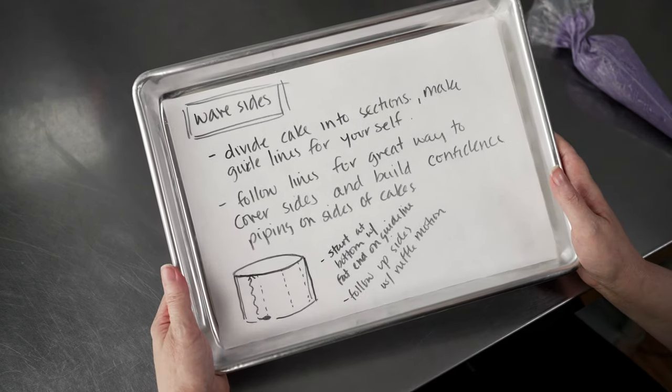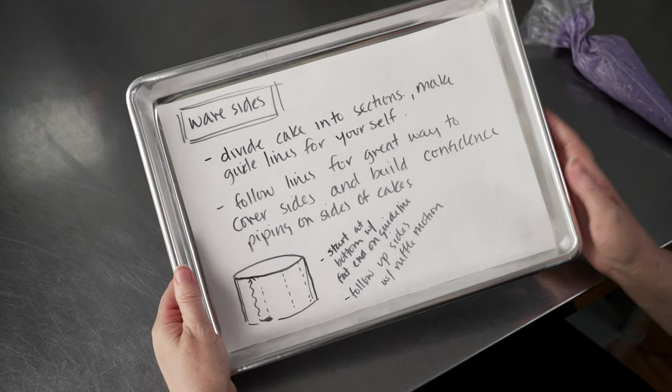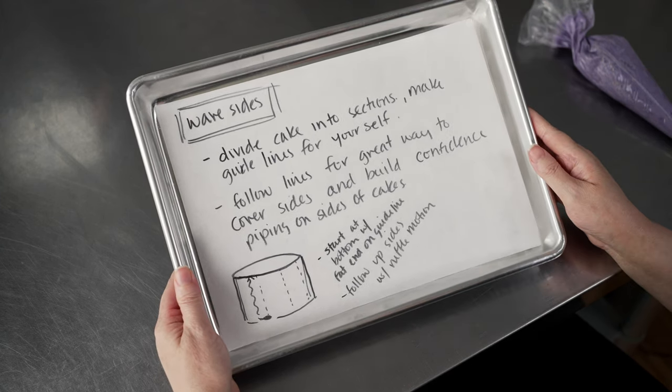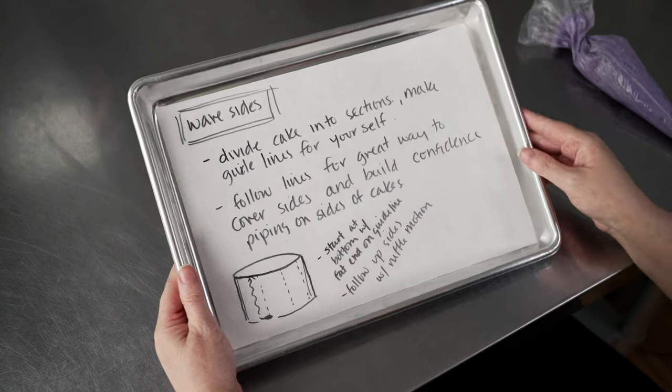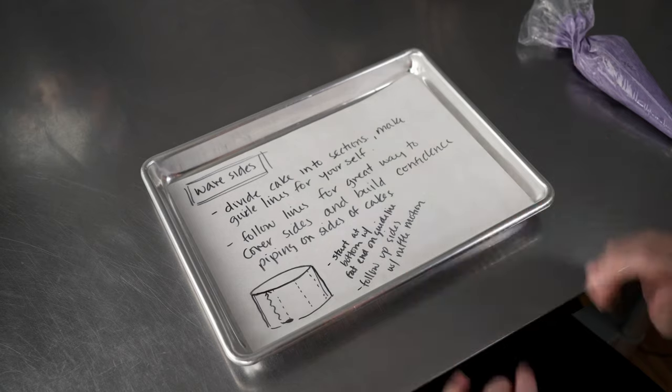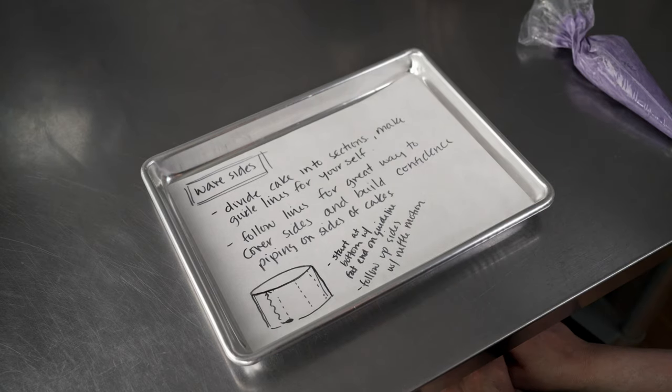And it's a great kind of vintage look. It gives me some of those kind of shabby chic vibes to it. So it has just a little bit of organization and order to it and just a little bit of softness. And it's a cute one for covering up the sides of your cakes. So if your sides aren't perfect yet and you need to cover up a few blemishes, this can be a great way to do it.